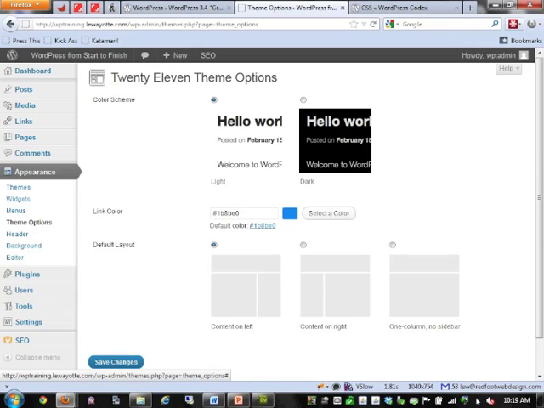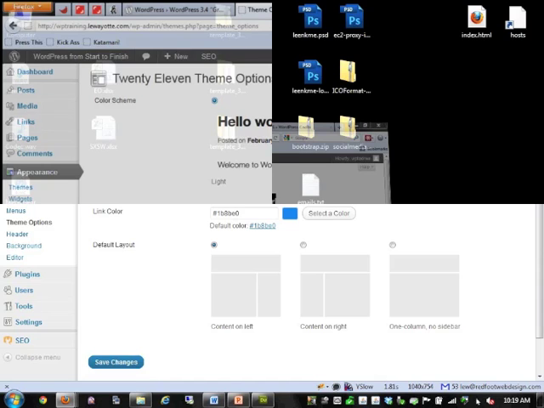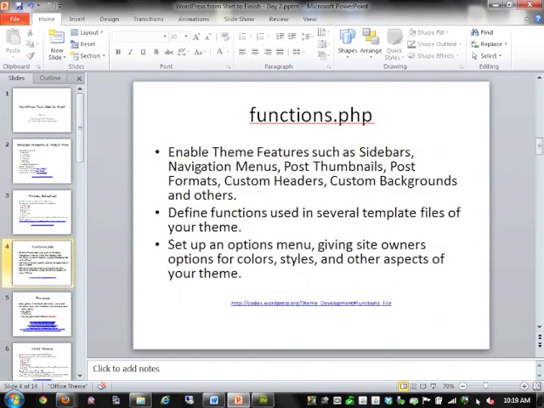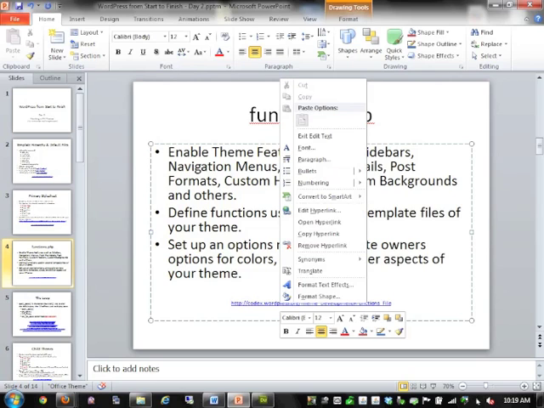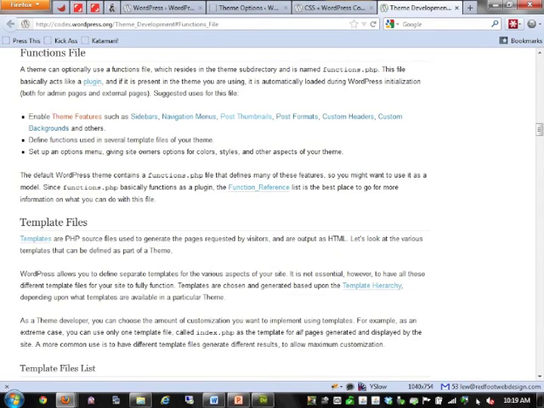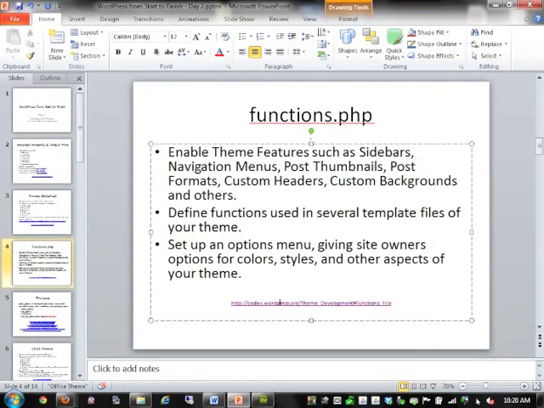But we will not be going over this stuff today because it is much too complicated. We don't have enough time. But I would recommend looking at, well, first off, you can look at this functions file information. It tells you various things. Also, look at the 2011 functions.php or the 2010 functions.php.